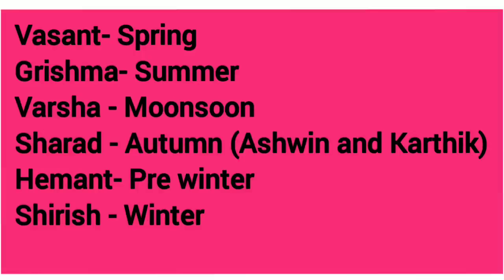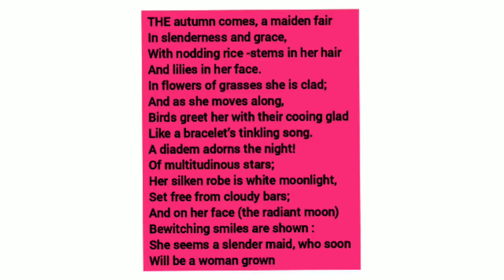Now this poem is divided into two stanzas, as you all can see. The first one describes the daytime of the autumn season, what all changes we see in days, the basic descriptions of days in autumn season. And the second paragraph tells us about the night part, how the weather is during autumn at night time. Okay, so let us start with the poem.